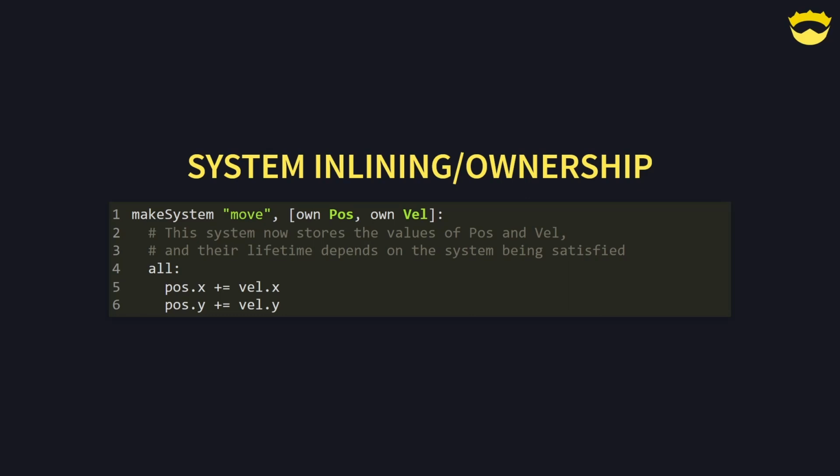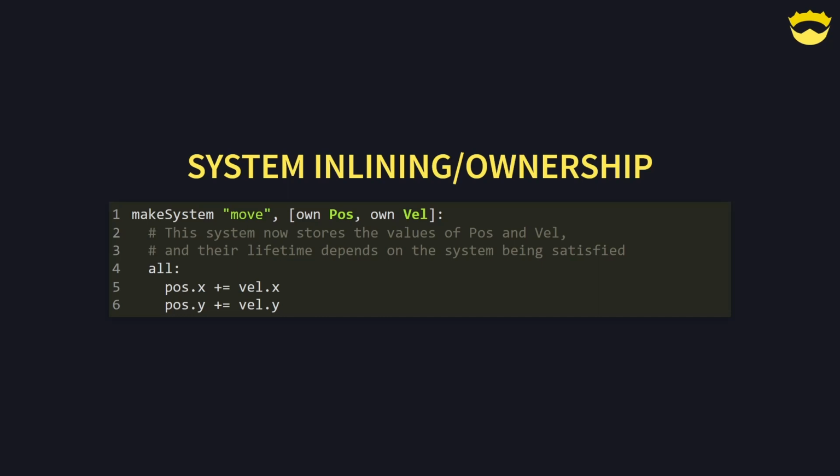So one of the more advanced features that Polymorph provides is system inlining, or ownership. This lets you inline the actual storage for the component into the system, and also links the lifetime of the components to the system row. So it's kind of like creating user-defined archetypes or clustered data. There's no indirections when the system iterates. So theoretically it's the maximum speed, although in reality it really depends on whether your code makes good use of pipelining or not, and so on, and how big your components are, etc.